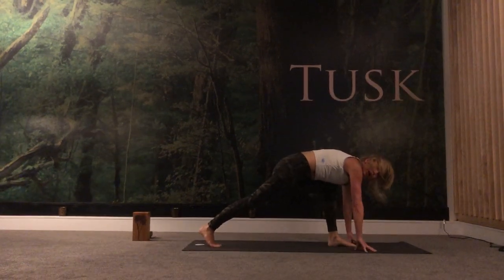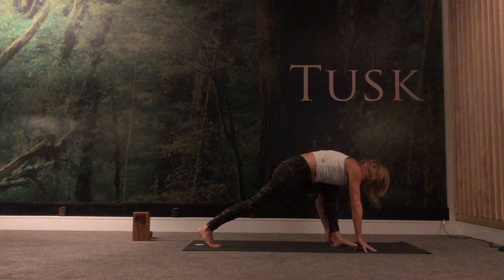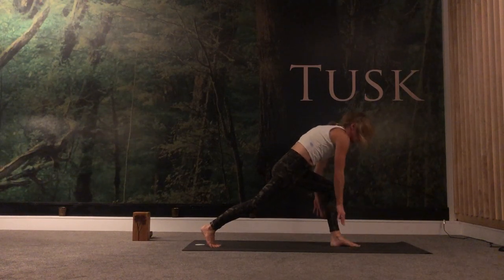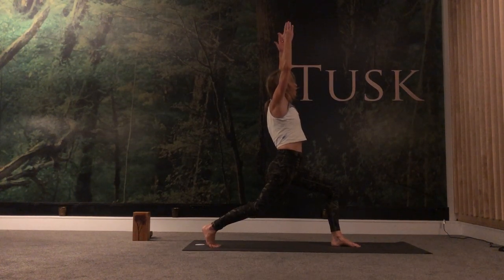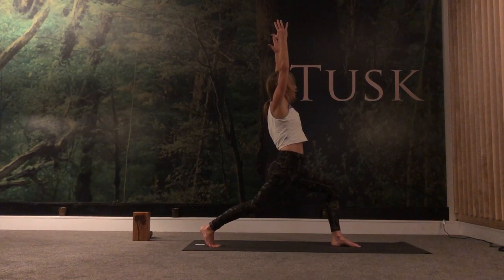left foot between your palms, and engaging the inner thighs here, so again, really pushing down through that left heel, engaging right inner thigh, left thigh, drawing your arms overhead into your crescent lunge, noticing just how light the upper body is when you're really engaged in that midsection. So squeezing the right quad, squeezing that left, right glute, lifting the right kneecap.